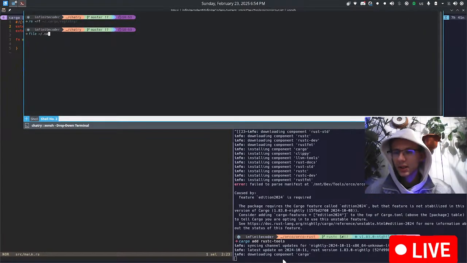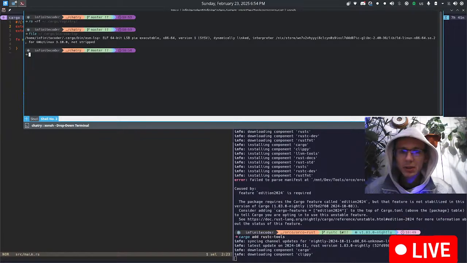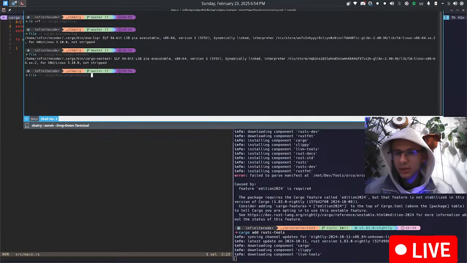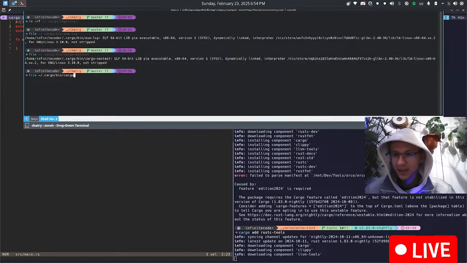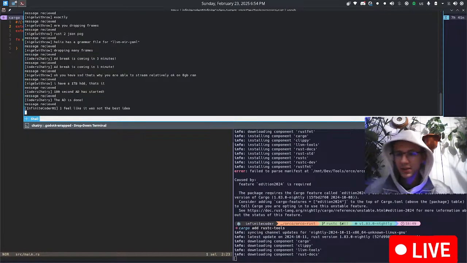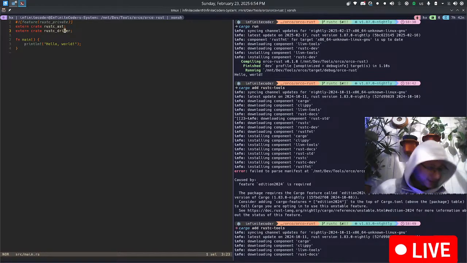Also, I can actually check cargo bin. So we have asm-lsp, which is just a dynamically linked executable. Cargo nextest, also same thing. So yeah, it is all here, so it should be fine. And yeah, asm-lsp I have mainly for assembly, which I have enabled in Helix. So yeah, a language server.